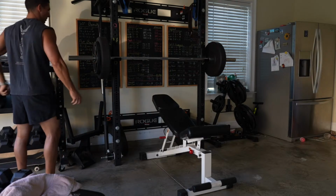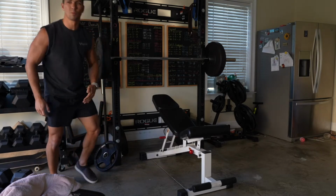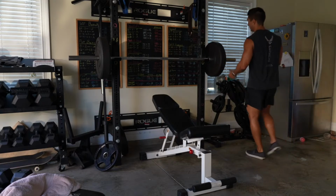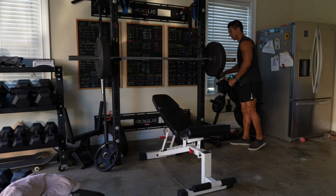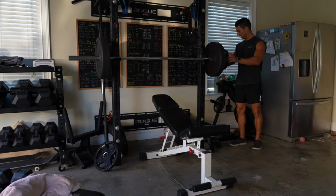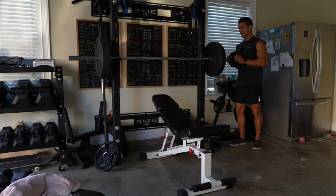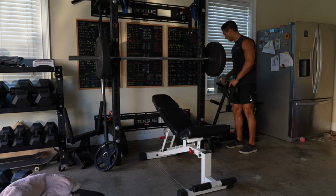Not the 10 I was hoping for, but I did go up 10 pounds instead of what I normally do in the past, which is go up 5 pounds. And I'm able to hit between 10 and 12 again, but if you're gonna try something different, just go straight to 10 pounds. So I felt pretty good through all of them, but like I said, I don't think I would have gotten it up. I probably would have started twisting and having bad form, and I don't want to do that and hurt myself.